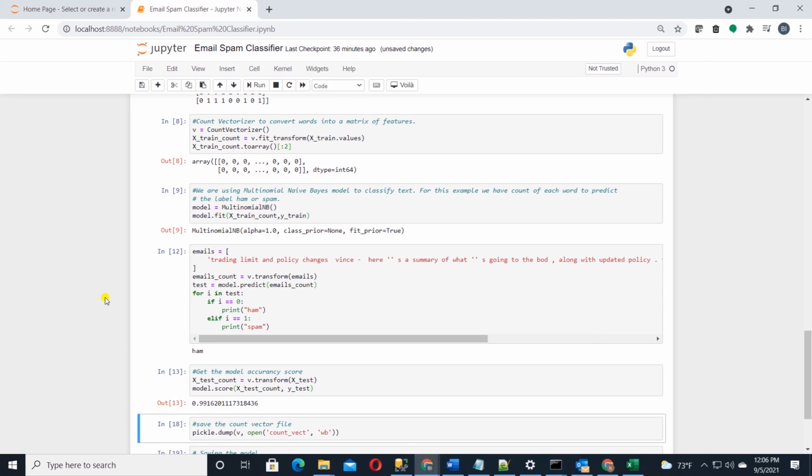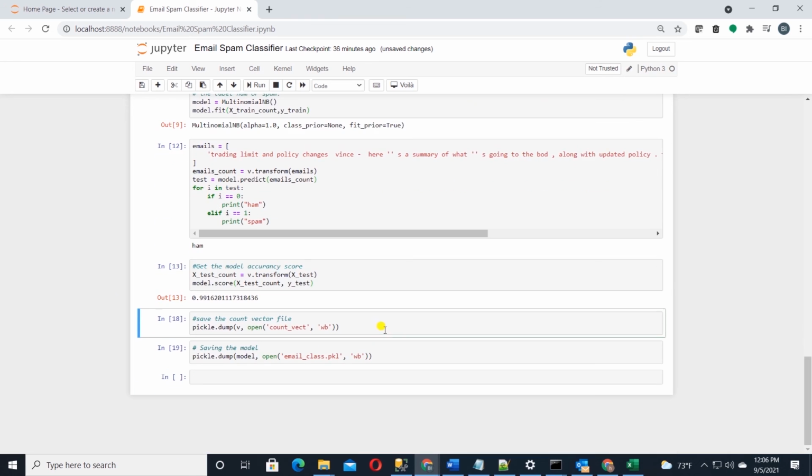Okay, we have built, tested, and trained our model. Now it's ready to do the work. We are going to export Count Vectorizer. This will convert the data for us in the future, and we will use pickle to do the work. Also, we are going to export the model to the disk. We can import these 2 files in our application and use them to classify email messages.